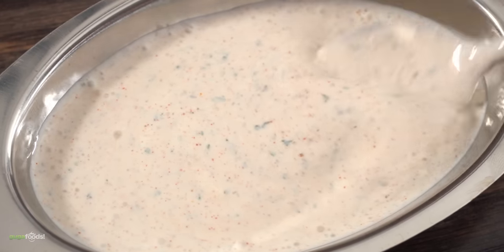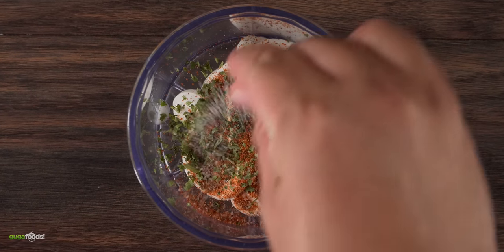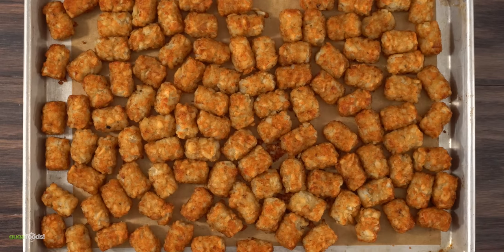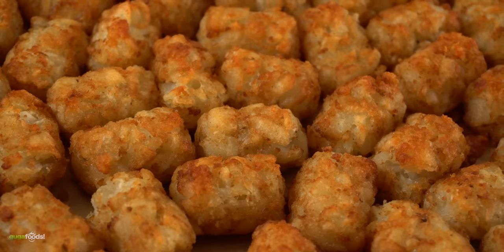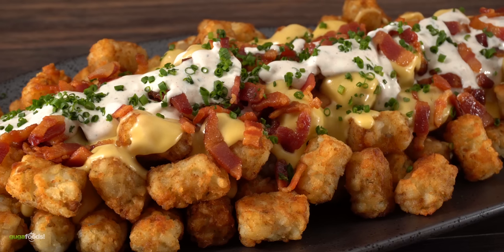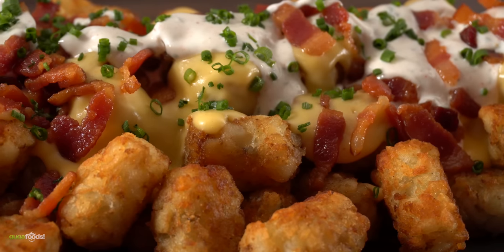The last thing to prepare is the sauce. Into a food processor I threw in some sour cream, garlic paste, a little dry parsley, the Nashville rub we made earlier, and a pinch of salt. Blend on high and that's it — everything has that Nashville hot fried rub flavor. By this time the tater tots were fully baked. I added the cheese sauce, the sour cream sauce, bacon bits, a little more sauce, and finished with chives. This is today's side dish — easy to make and perfect to go alongside our steaks.